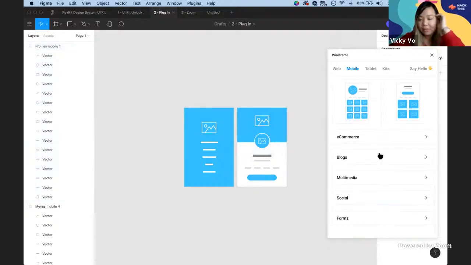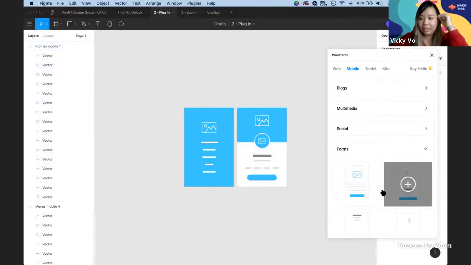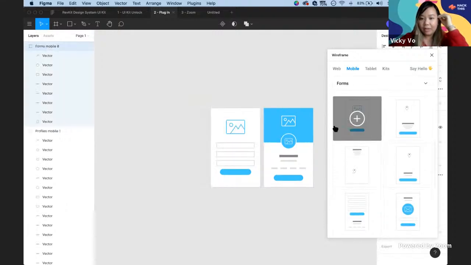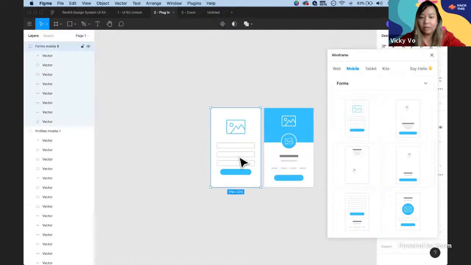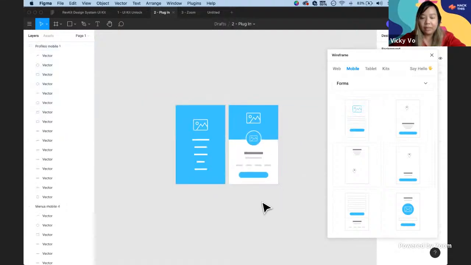And then let's try another one, maybe a contact form or something. You can click on it and then it will give you that as well. I don't know why it's replacing this, but it's okay. You guys get the idea. But if you have this wireframe, just add the description underneath the screen, so that you and your team can align on what the screen is and what is the proper next step for the user to take.